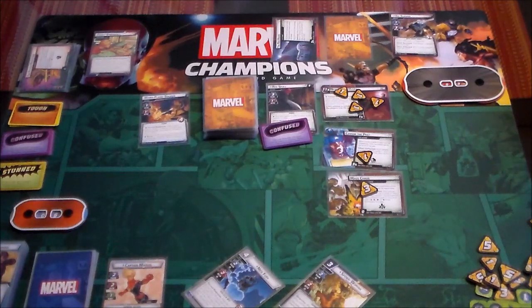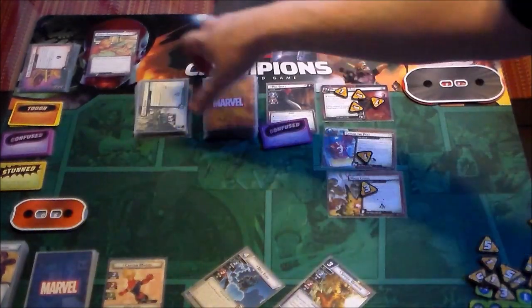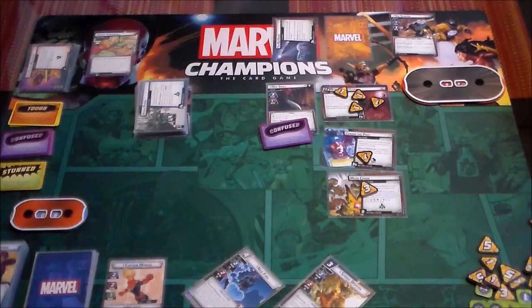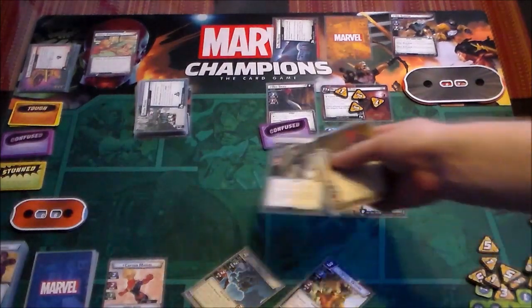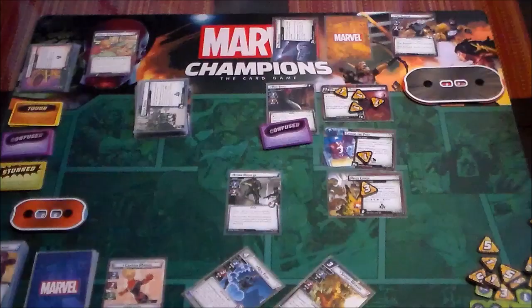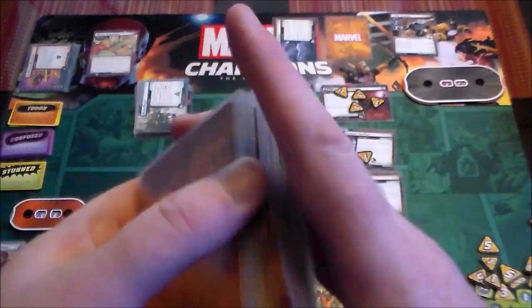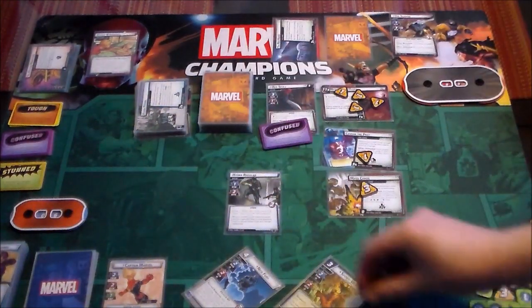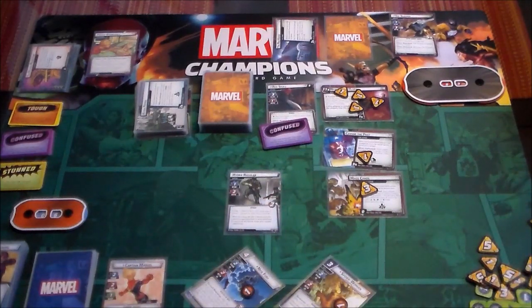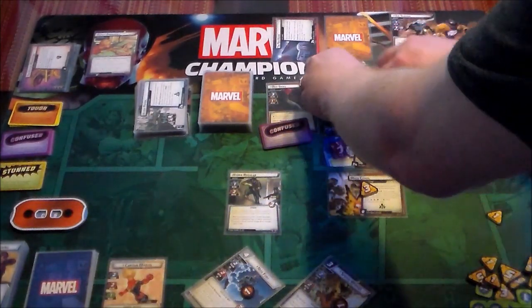And I search the encounter deck and discard pile for a Hydra minion. I want to find the easiest Hydra minion that I can. I'll bring in a Hydra regular. I know it has Insight 1, but that is okay. Shuffle the deck. Okay. They both took a consequential damage there and there. Insight 1, so we put extra threat on the main scheme.